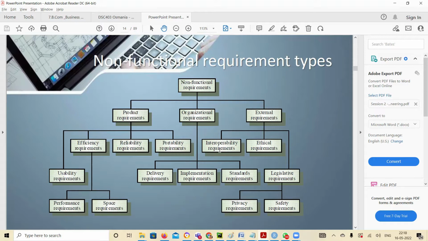So how many hardware it has to interact with, how many software it's interacting with, or I can say how many external systems it's interacting with. So that could be a number. Basically, it's a number of hardware, number of software, number of internal software, number of external software, right? Those things we can talk about. That's interoperability.